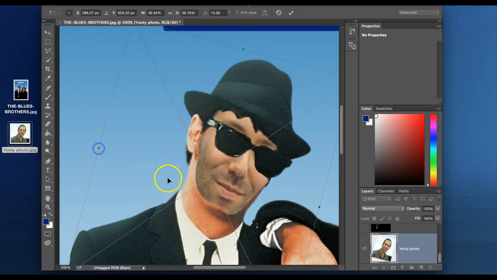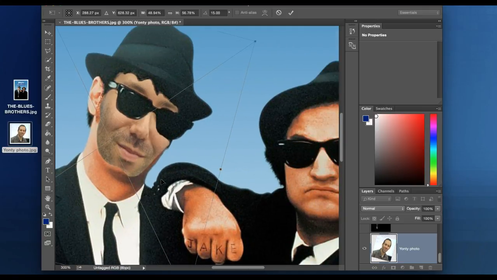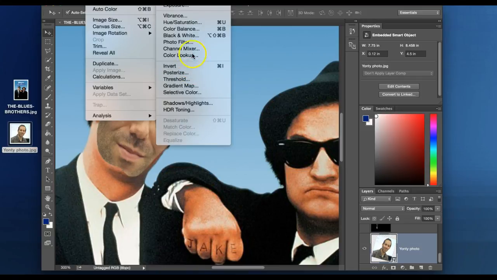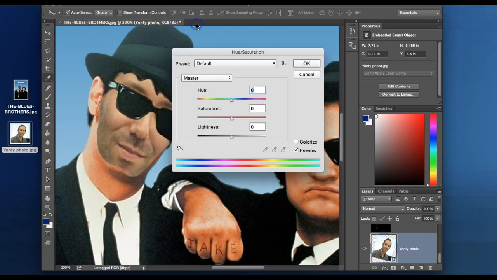Now, as you can see, he is much more orange in the color than mine. So what I can do is I can still be on my picture, and then I go to image adjustments, and here I can do hue and saturation and try to see how I can make myself a little bit more orangey like. See, the color is starting to be a little bit more.